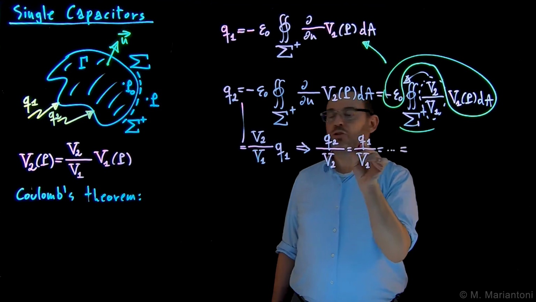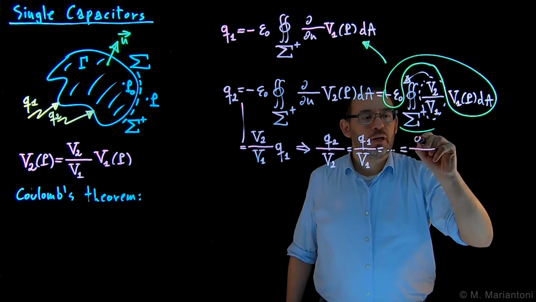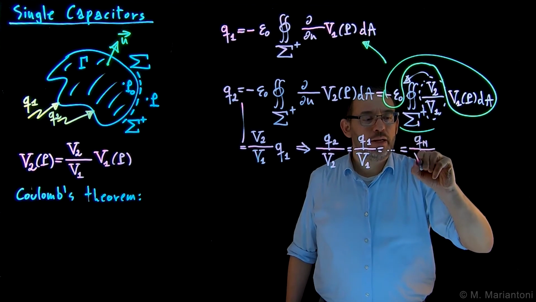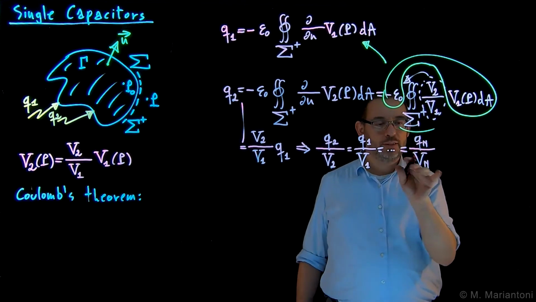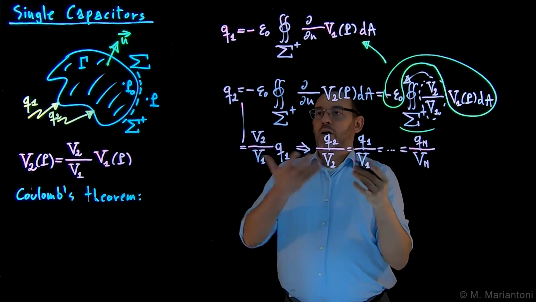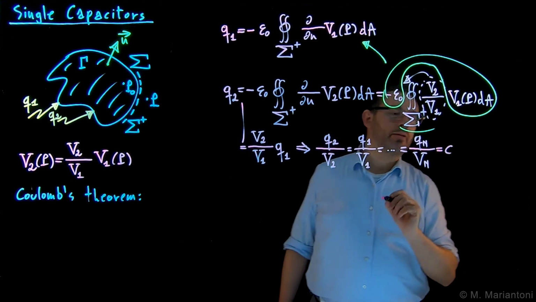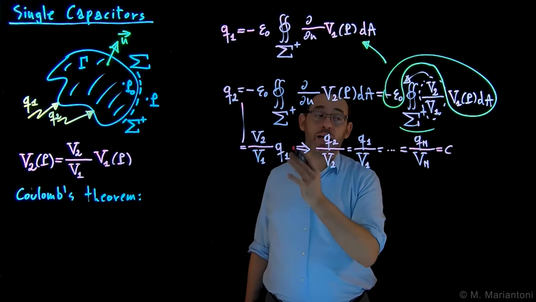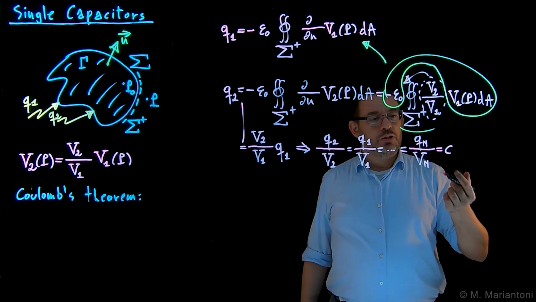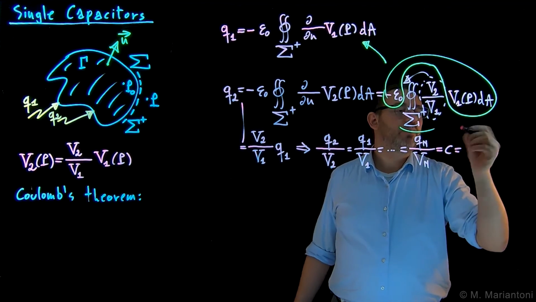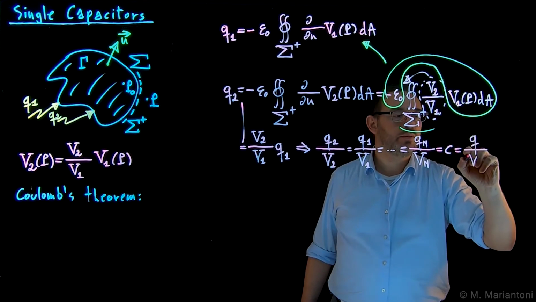In fact, we can generalize this to any possible charge Qn that you apply, which generates a potential Vn. Okay, so this is my generalization. This quantity, obviously, is always the same, so it's a constant. We call it C, which is the capacitance for a single conductor. So for a single conductor, we obtain a single capacitor if you want. And so this C can be simply written in general as the charge Q divided by the electrostatic potential.